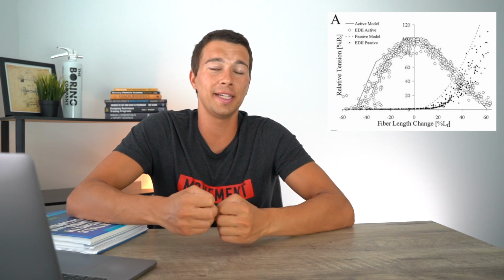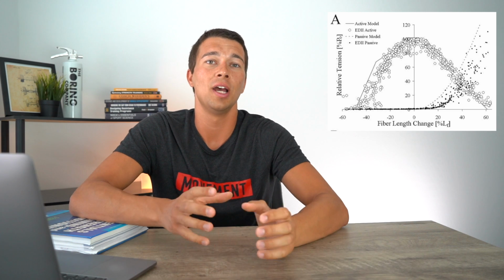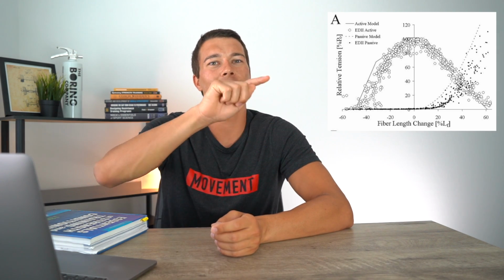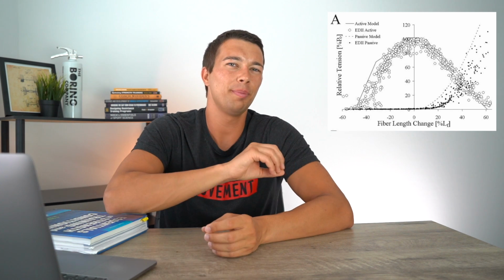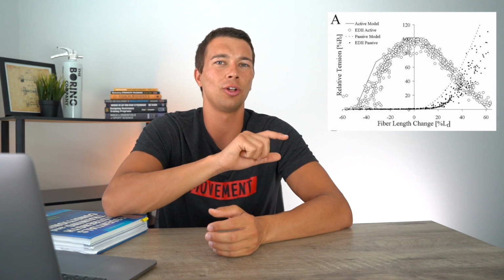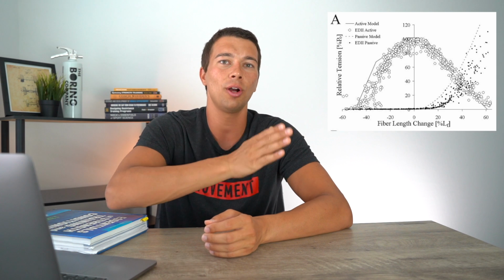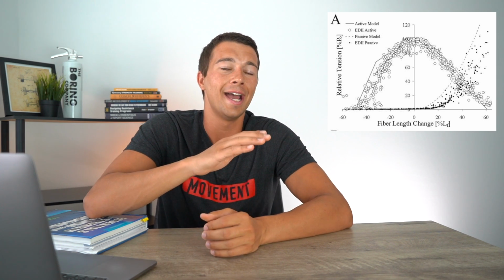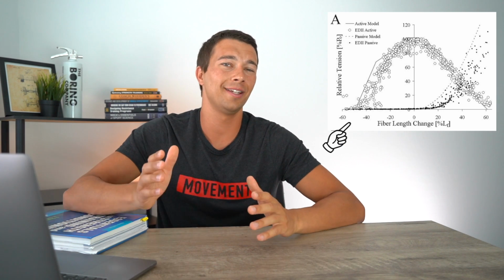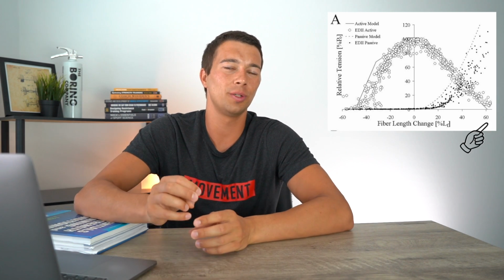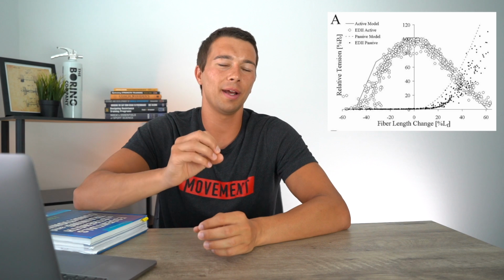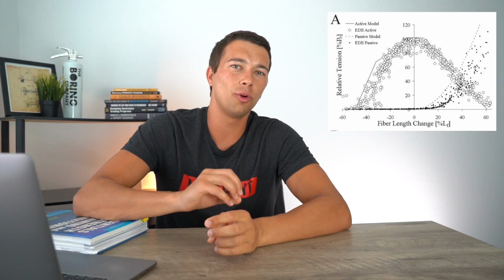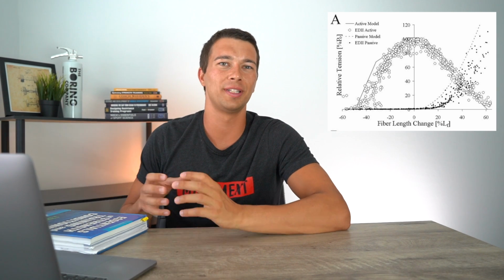So this is talking about as a muscle either shortens or lengthens, how much active force can we produce in that muscle? And this isn't quite as clear as like an exact bell curve, but it pretty much demonstrates that relationship where as you get closer to resting length being 0 at the very top of that curve, you can see that the force production is the highest. And then as we either shorten on one side or lengthen on the other side, the amount of active force that we can generate decreases. And again, I want to emphasize that these data points are from actual observations and measurements, and this is what informs the nicer looking graphs that you'll see in textbooks and things like that.